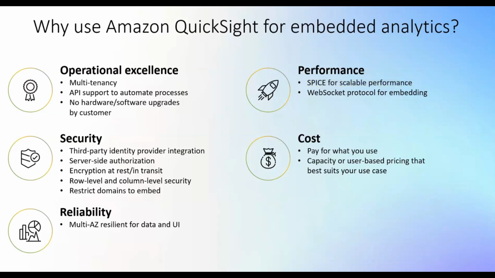On top of that, for performance, we use the WebSocket protocol for embedding, which means your connectivity is done once, and as long as your connection is active, you do not have to make those connections over and over again. Finally, when it comes to cost, you're paying a very minimal cost, where we have different types of pricing. Capacity pricing enables you to just pay for the sessions that you are using, and we have various pricing strategies that can suit your business needs and different use cases.